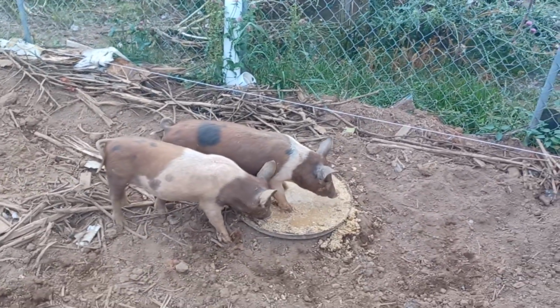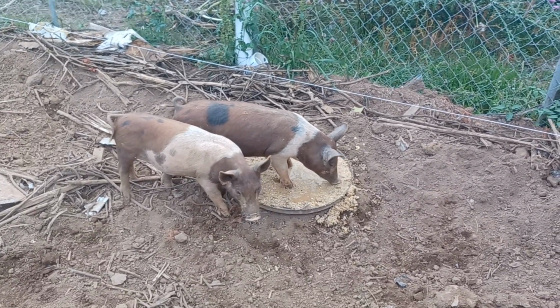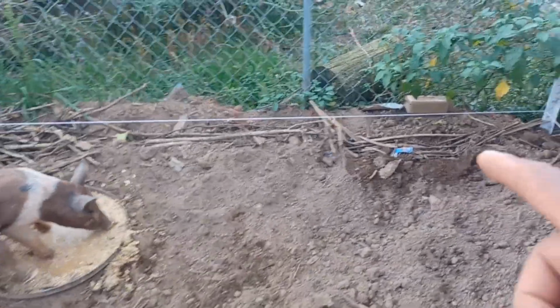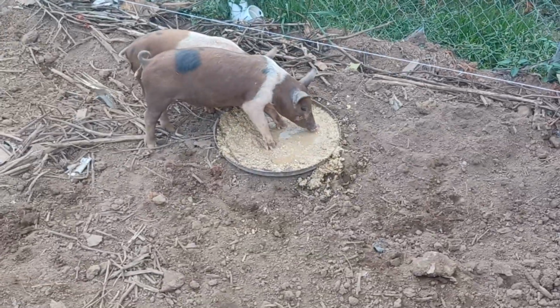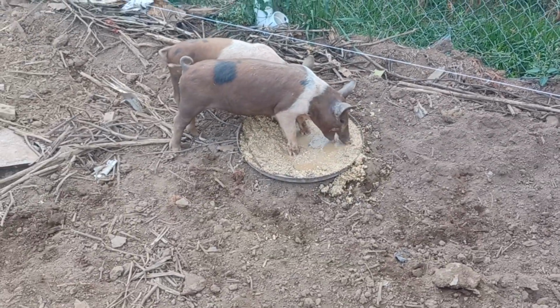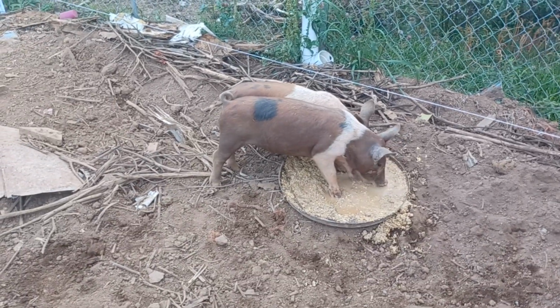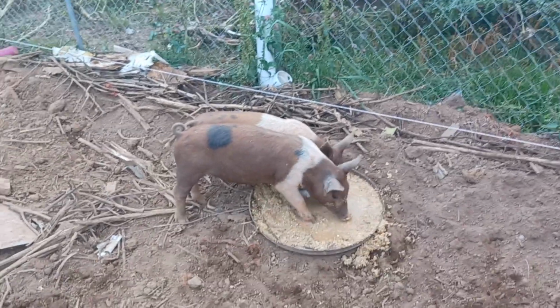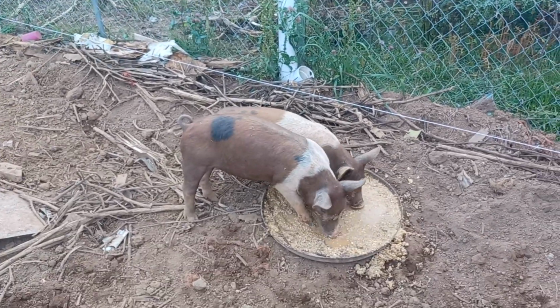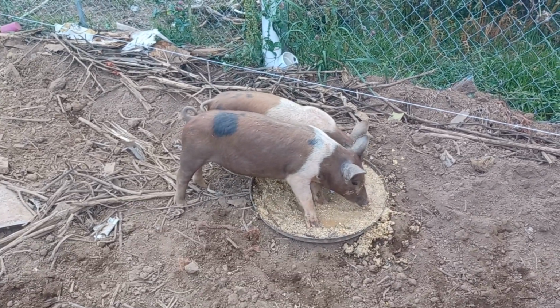Right now I have them in an old pen that we called the duck pen. I got them here with the training wire all the way around to get them used to electric fencing. Where they come from, they had electric wire. I have poly braid. And trust me, they went through a pretty good learning curve on getting used to the hot wire. They are used to it now. I can leave the gate open and have no issues with these guys trying to get out. They respect the wire.